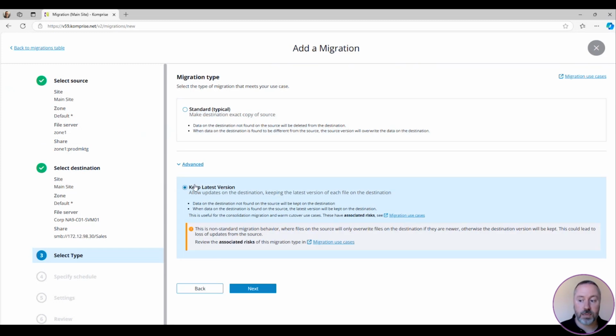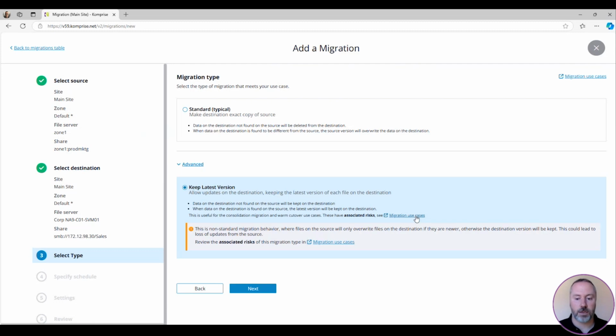And if you have any questions as you're setting this up about what each one of these does, there's a link here on the side that will take you to the article to explain this in detail, but I'll kind of give you a real quick overview of Keep Latest Version and where it's a great fit. Keep Latest Version is great for the media industry, healthcare, and several others where you have an application that has to continually write data. A great example to talk about today would be an electronic charting system for the healthcare, where it doesn't go back and modify files, but it has to continuously write files. And every time it goes back and references an old chart, it reads the old chart, and then it writes a new chart, writes a new chart, writes a new chart.